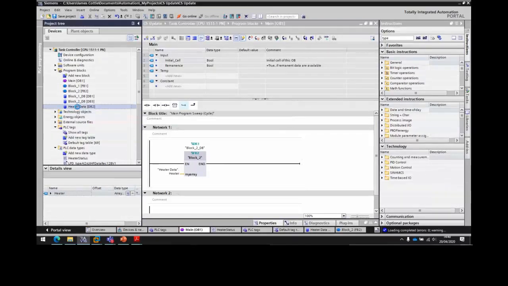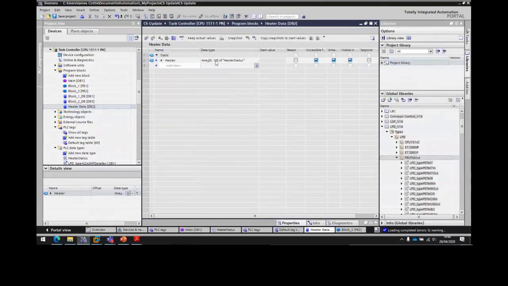One of the things it states is when you define an array, you should define it as from 0 to constant. Now, PLC constants are only available in 1200 and 1500, but this allows you to define a value that can be used throughout your application code and can't be changed from within your application code. So where these are set is within the tag table.